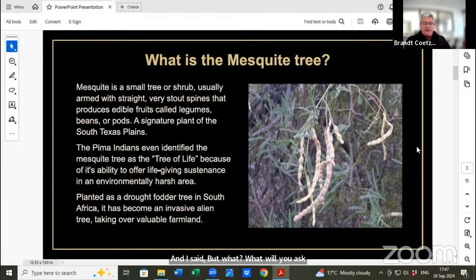Because they just finished then with the Woodia research, which Prof Noakes mentioned. And they said it will cost me 1.5 million rand, and that's for 3 months of research, but they can't guarantee any outcomes. So I had to do it myself because I haven't had the money at that stage to do such research. But I went back to where the mesquite originates from, and that's the northern parts of Mexico and the southern parts of Texas, where the Pima Indians reside.